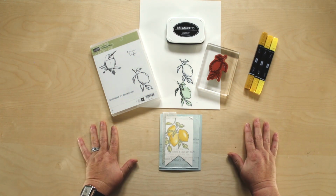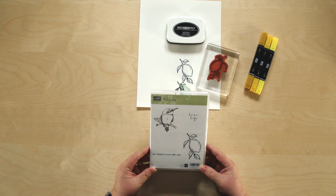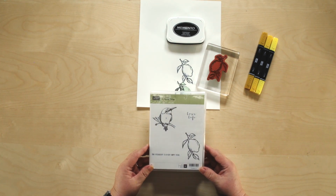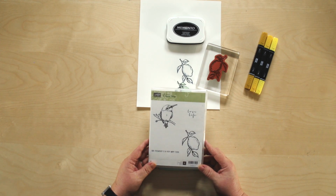Hello, I am thrilled to be with you today to talk to you about one of my favorite sets in the Sale-A-Bration brochure. I love the A Happy Thing stamp set. Now, this is one of the sets that you can earn during Sale-A-Bration with a qualifying order. So make sure you get that catalog out, take a look at things so that you can earn this set.